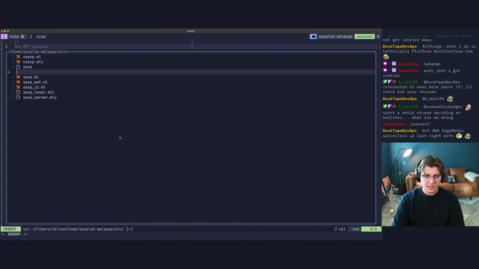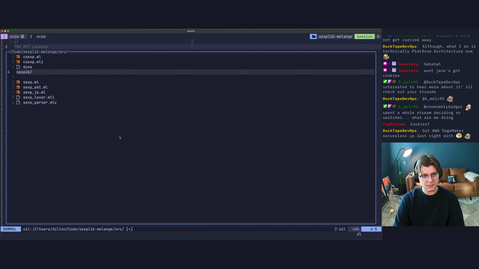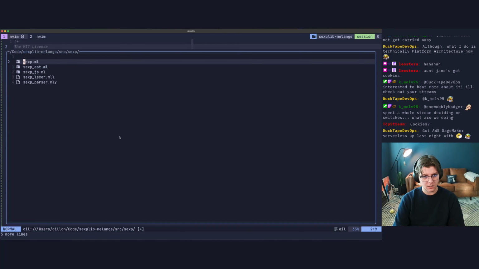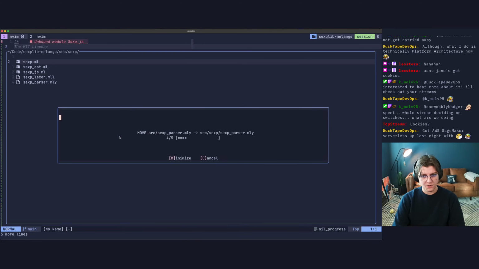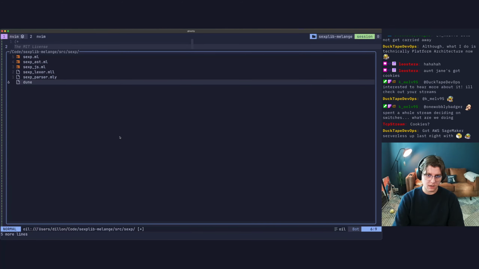So let's make subdirectories for S-expression. These came from S-expression lib. We'll do that. Or actually, do that. We'll yoink these, put them in here. We'll copy the Dune file. Yoink. Paste that in here.